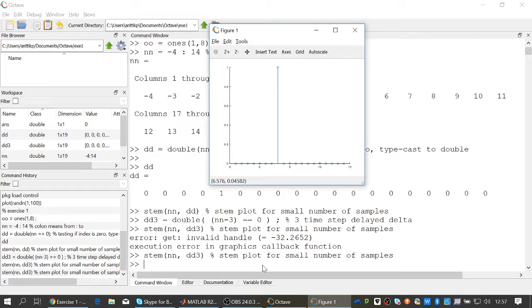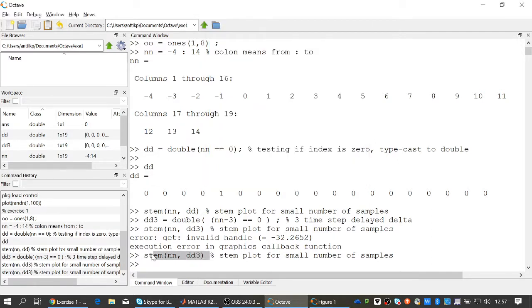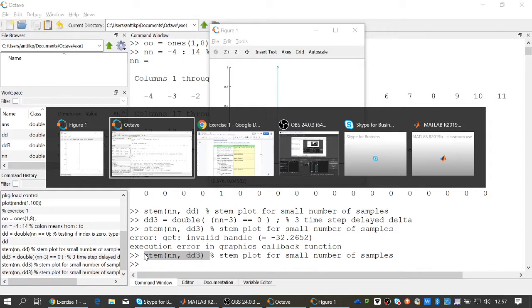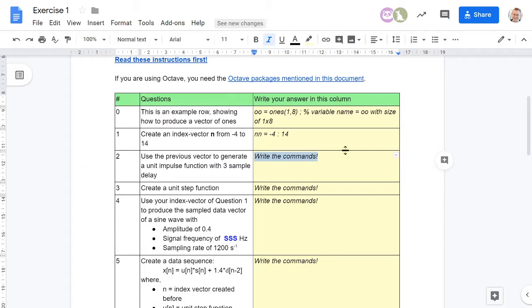So the correct answer for that exercise question is that one. Stem. Yes. Then unit step function.